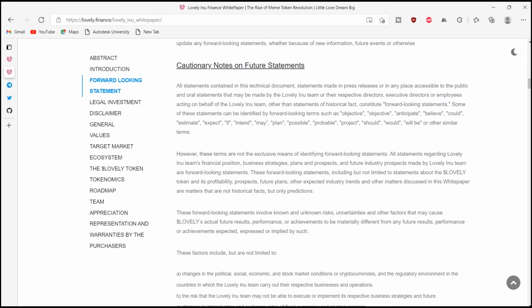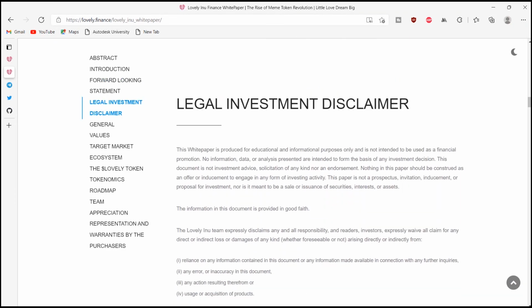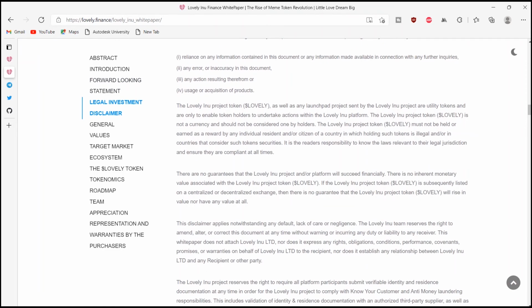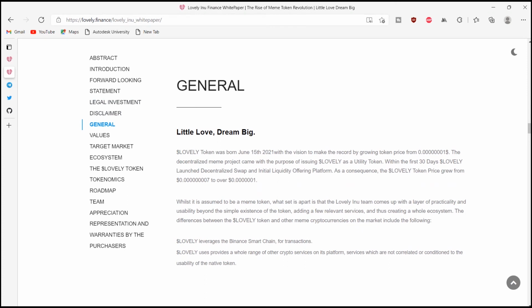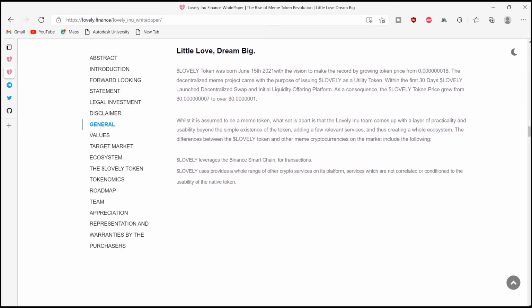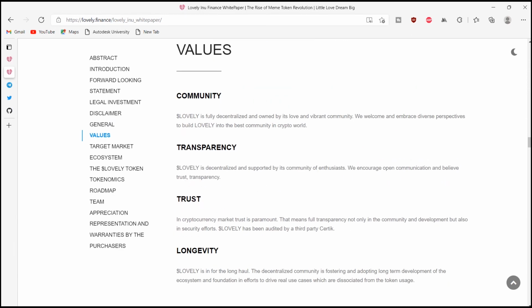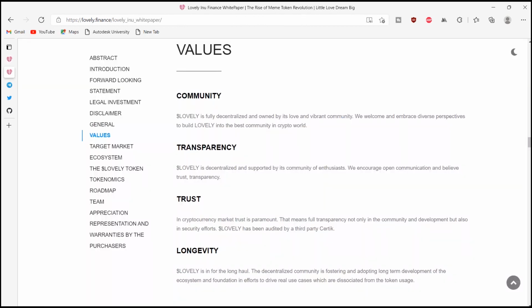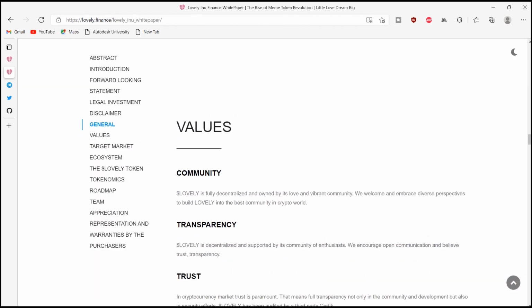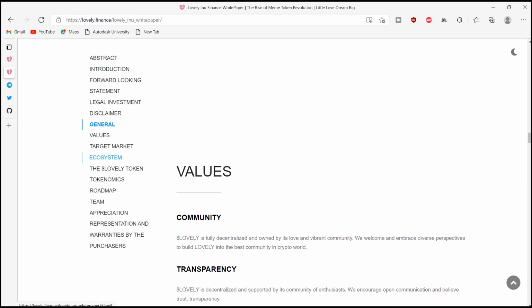The best token of the present time is the Lovely token. This is one of the thousands of tokens in the world of cryptocurrency. I think now is the right time to invest in this token. Those who want to make a profit should buy and hold this token very soon. So I think every investor should buy and hold this token. You just don't need to do much to change people's destiny. Lovely token, buy and hold, your destiny will change automatically. Among the best quality tokens in the current cryptocurrency market, Lovely token is one of them.